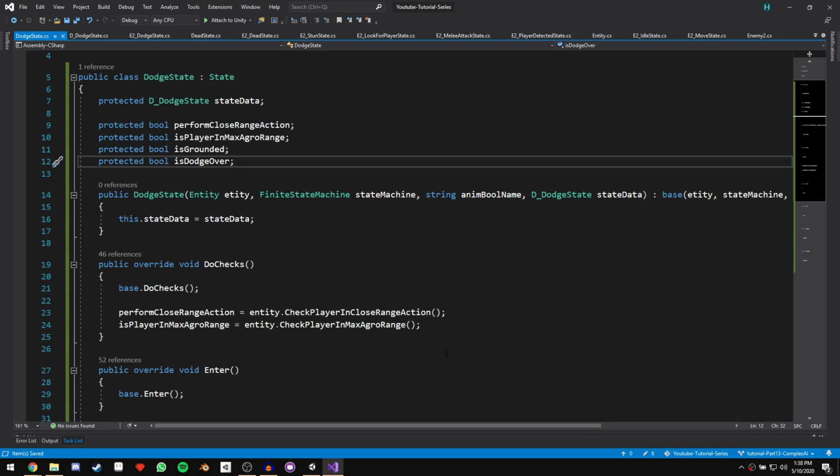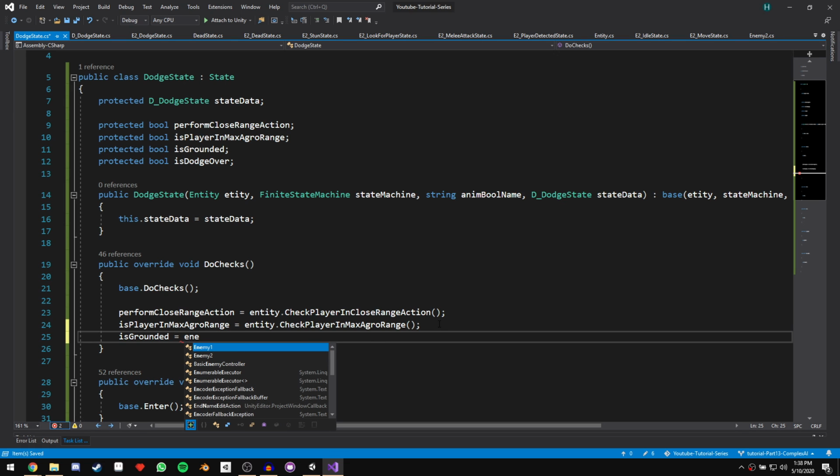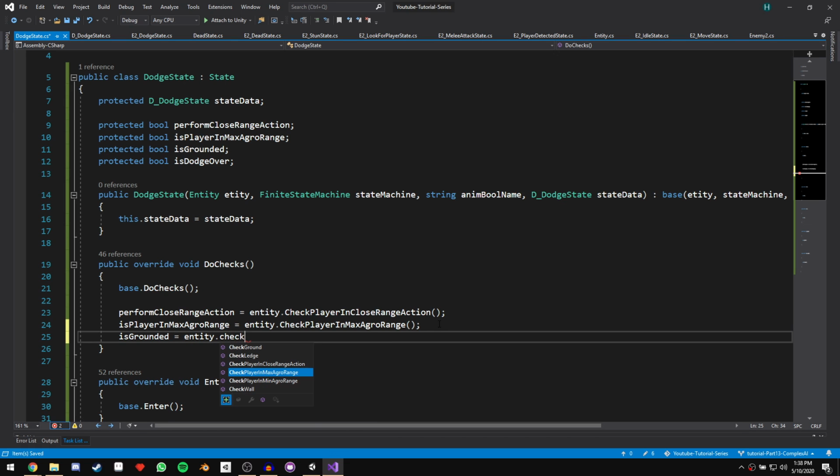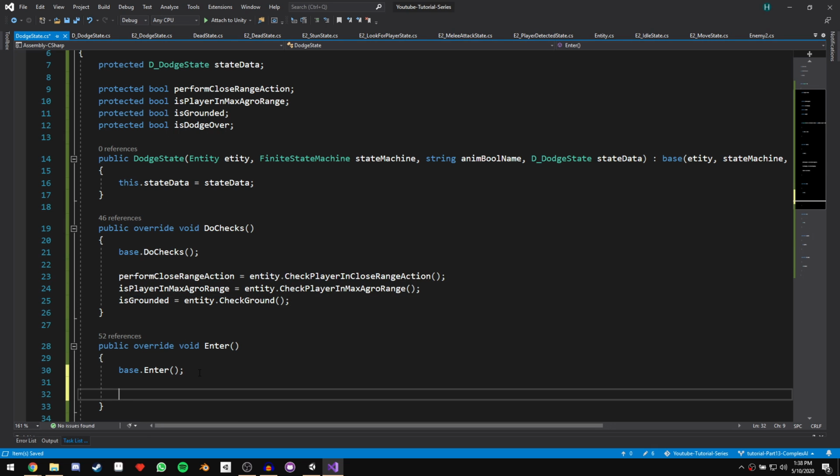Now we can come to our doChecks function again and add our isGrounded. So isGrounded equals entity.CheckGround, just like that. Then we need to come to our enter function and make sure we remember to set isDodgeOver to false. So isDodgeOver equals false.